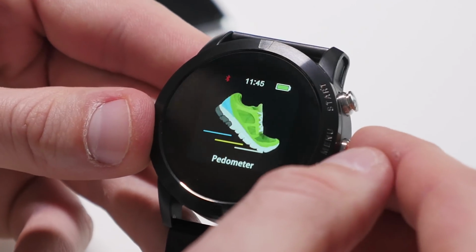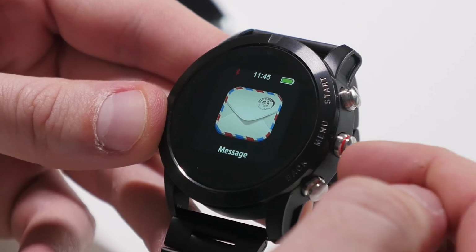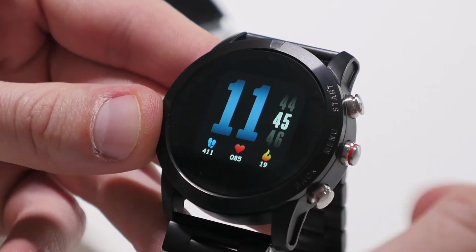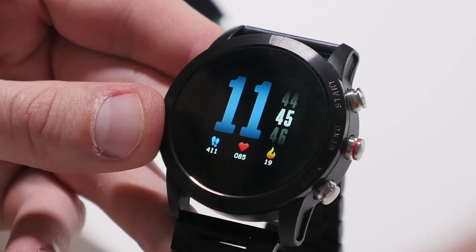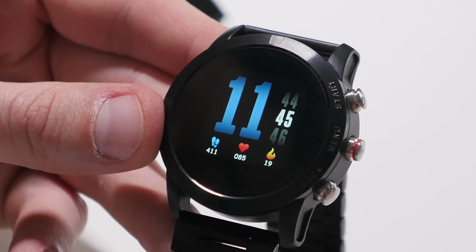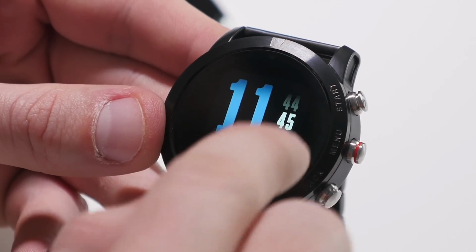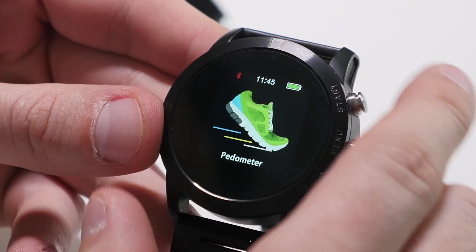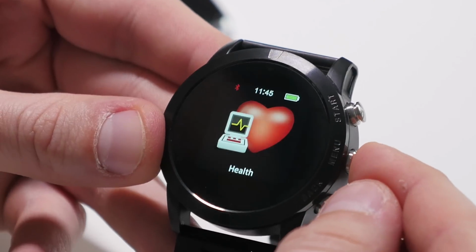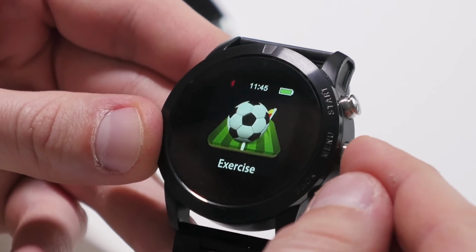Absolutely stupid. Okay, let's quickly go through the menu. So this looks different. Here we have some more buttons. So this is basically the button to switch between the things in the menu. This is to go back. So this is here the basic clock face, which looks a little bit nicer, to be honest, than on the No.1 G12. Here you can see the current time, steps, heart rate, calories burned. And here you go to the menu. So this is one layer behind. And with that button, you can go through all the different functions, which are also kind of limited.